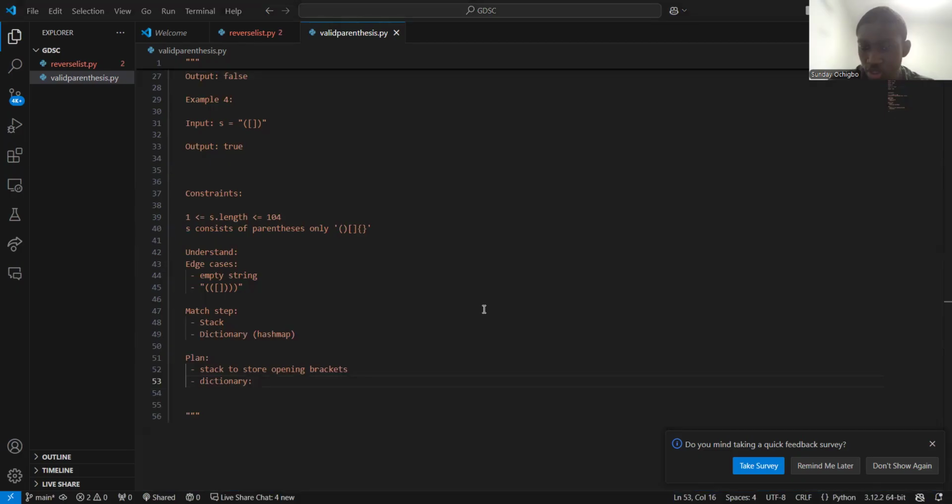Okay, you are suggesting the values would be. So yeah, we have three kinds of brackets, right? It's either going to be a curved bracket, a square bracket, or a, what's the other one? A curly bracket. But the goal is you want this dictionary to be able to pair them up, right? So with the key, you'd be able to get its partner. So the key would be maybe the closing bracket or the opening bracket. And in this case, I would go with the closing bracket and I'll tell you why in a second.